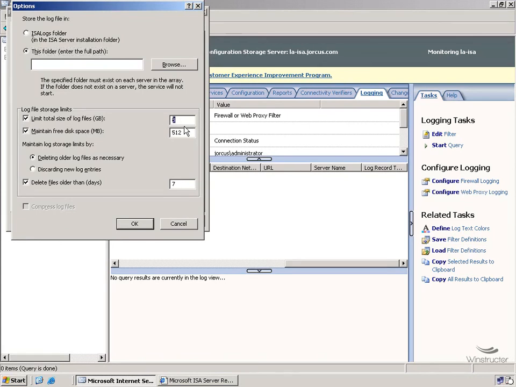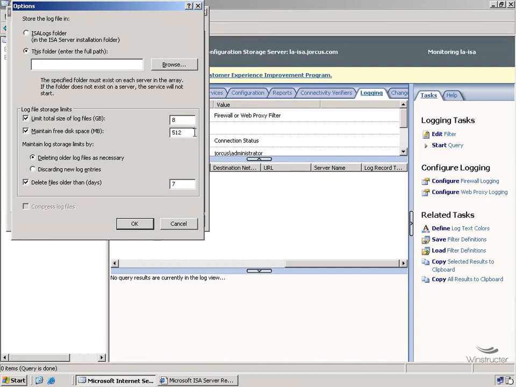Now here we can see that the total size of the log files is set to 8 gig. What will happen here is that a log file will only ever grow to a maximum of 2 gig, and then a new file will be created. So we'll only ever see a maximum of 4 log files if we leave this setting at 8 gig, but only as long as there's at least 512 meg free on the drive where we're storing our logs. So if we've used 7 gig for our logs, but the total free drive space is less than 512 meg, then we're going to start overwriting our logs and we'll never reach this value here of 8 gig.